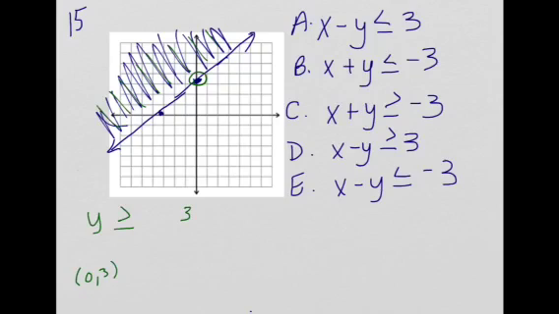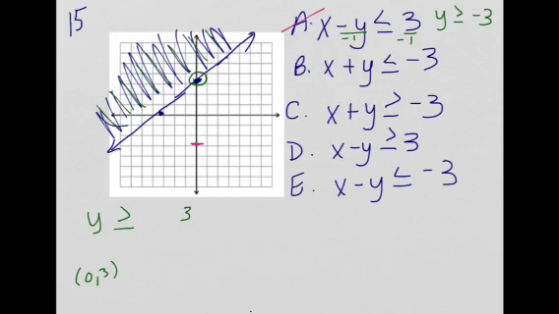So the first thing that we're going to do is take a look at our equations. Now notice that the equations are not solved for y. However, we can do a quick little shortcut to see what's going to happen to the y and what's going to happen to the 3 when we do solve. You're going to notice here that this is a negative y. So eventually, after we zero pair out the x, we're going to divide by negative 1, and divide by negative 1, which is going to make this y is greater than or equal to negative 3. And if we go back and look at the graph, you'll notice that negative 3 is not on the graph. So we know that that is not a possible answer.